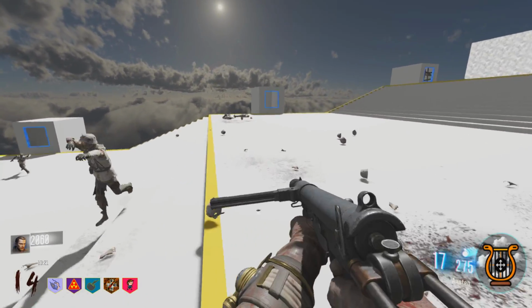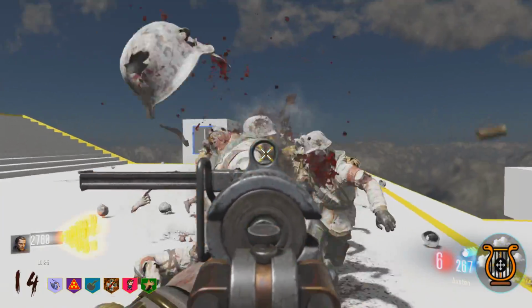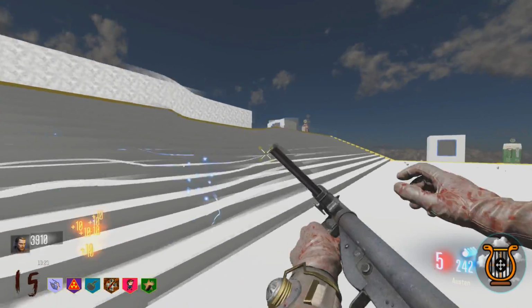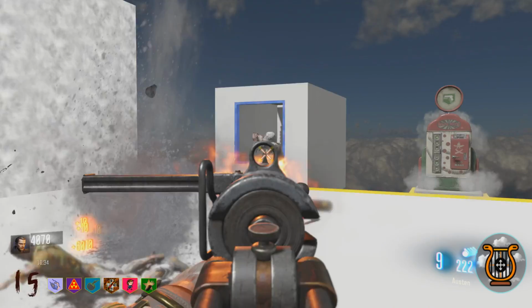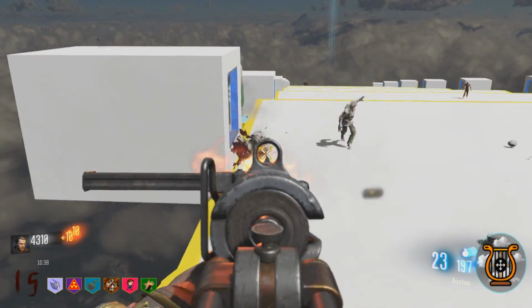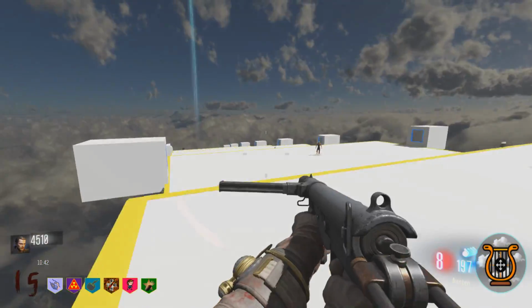I forgot to lay down in front of the perk machines to get like an extra 600 points. That would probably be useful right now. Use as many points as we can. Let me just go ahead and lay down in front of Mule Kick. Get some free perks. I always forget to do that. I forget you can do that in Custom Zombies. Oh my god. Oh, didn't do that.